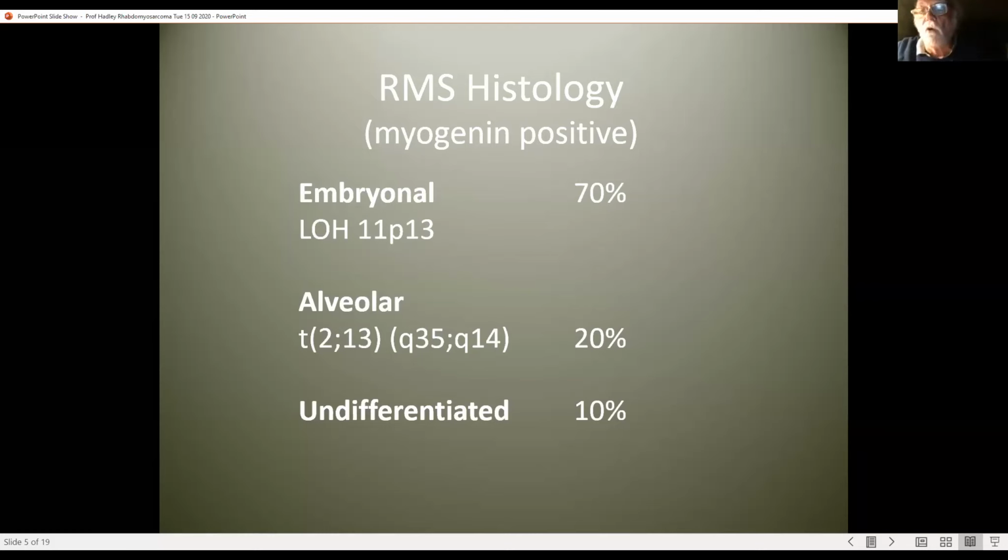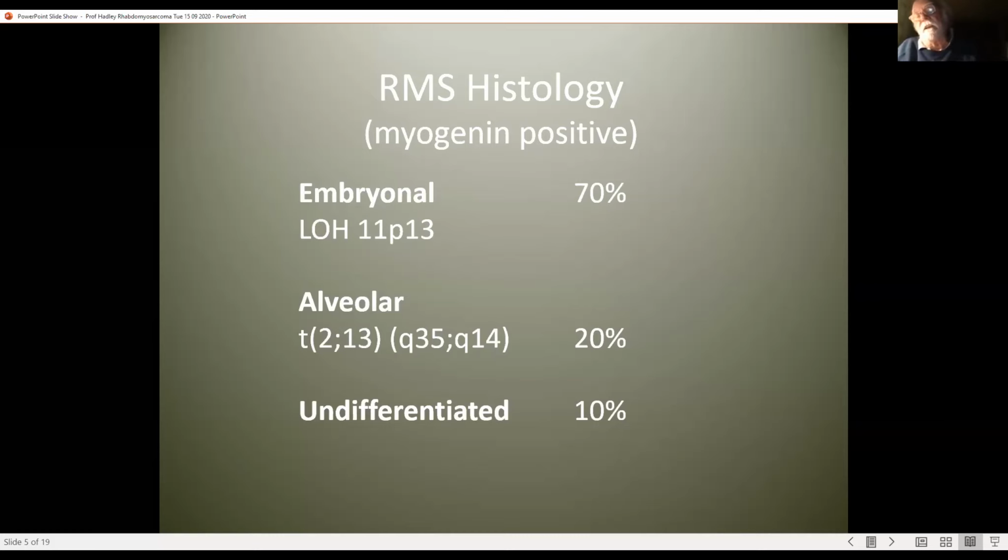For example, all rhabdomyosarcomas have an abnormality of the gene for p53 on chromosome 17. And p53, as I'm sure you know, is the keeper of the genome. Any genomic damage, p53 will cause a cell to commit suicide. But if the gene on chromosome 17 is abnormal and the p53 protein is abnormal, it won't be able to do that function. And so the cell will be gifted immortality, which is, again, one of the features that we associate with malignant tumors. So it's not a single gene problem.